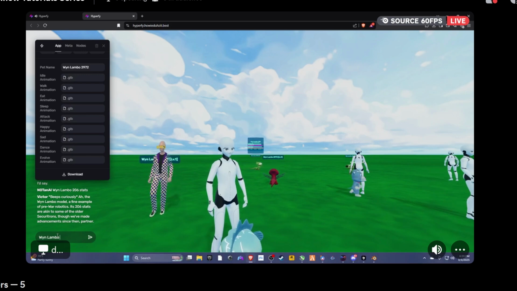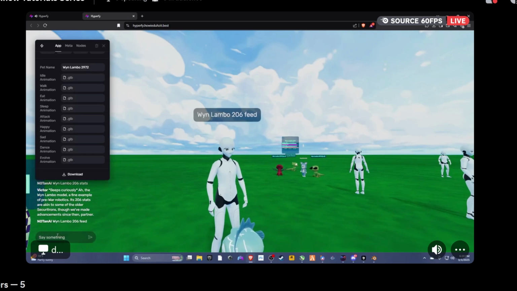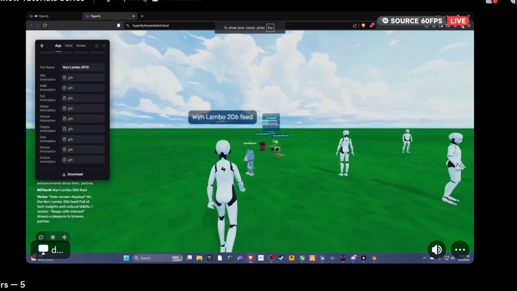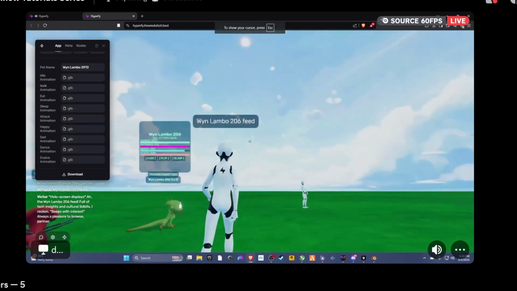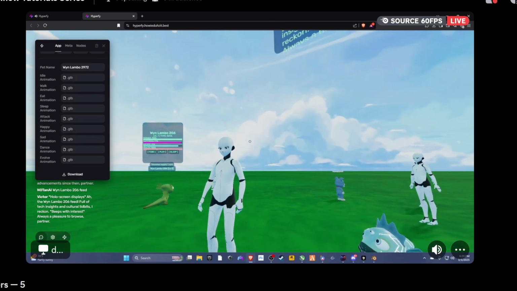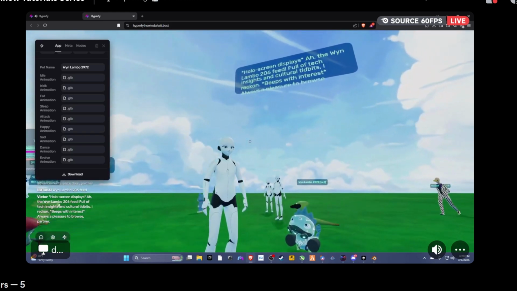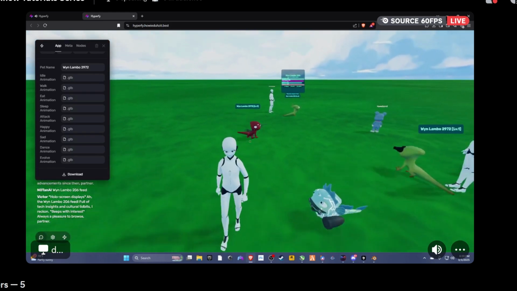The only quadrupeds I've ever seen as VRM, and I don't even know they were VRM, were in VR. They probably weren't actually VRM. They were probably just GLBs, to be quite honest. I haven't seen anybody else do VRM four-legged animals like this before. I've never seen it.